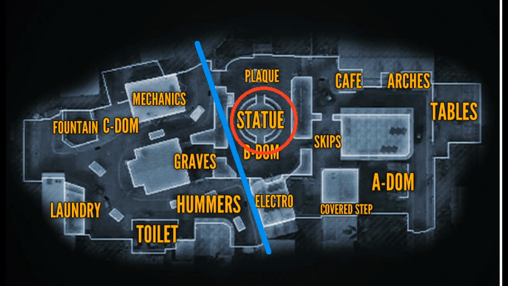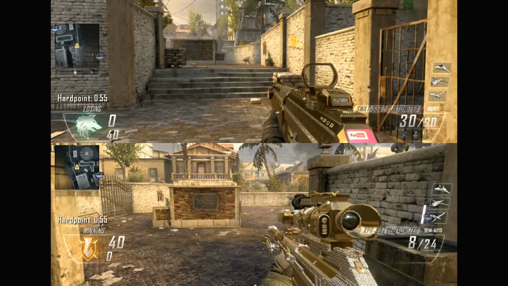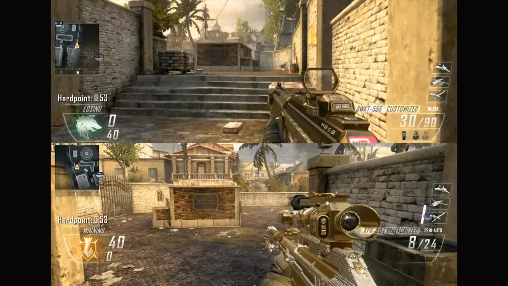A few of my buddies wanted me to make a video on Slums, a few hardpoint ideas on where to be positioned, and a few good flanking spots. Right off the bat, you want to try to stay on this side because that's where the next hardpoint is.